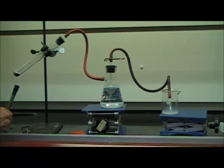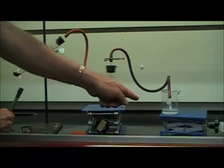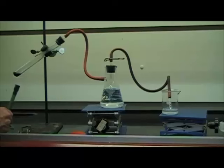Pretty soon it's going to start happening very fast. You'll notice the level in here will start to go down pretty quickly. When that happens, you want to take the heat away because you don't want the level in that flask to go below the bottom of that tube. I don't know if you can see in there, but stuff's beginning to happen in the test tube. We're getting quite a bit of water now in the beaker, and this level in here is decreasing somewhat.